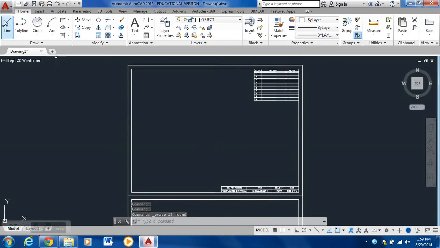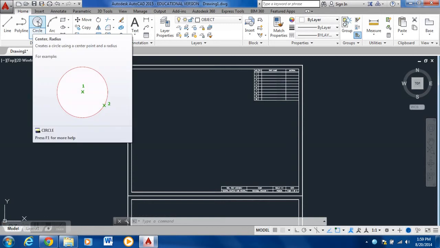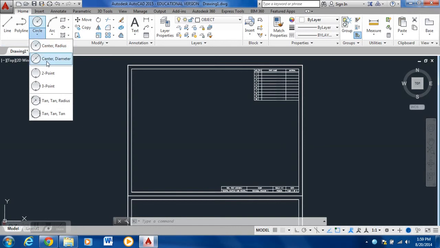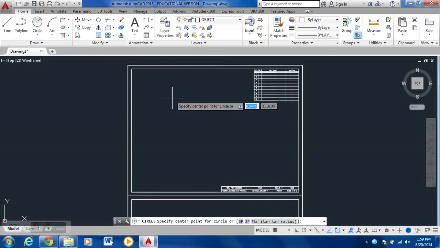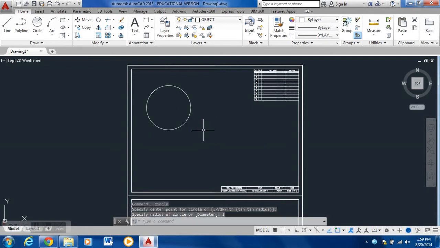Let's look at some other commands. So here's a circle command. I pick the circle command and it's asking me, oh, okay, here's your option. Well, there's a bunch of drop downs here. There's a lot of different ways to draw circles. We're just going to go with center radius by default. So if I pick the center of a circle, and let's say I want a radius of exactly 3 inches, all you have to do is just type 3 on your keyboard, hit enter, and that circle has a radius of 3 inches, a diameter of 6. Okay, so there's one way to do things precisely.